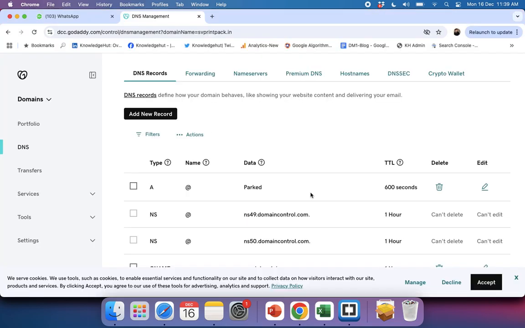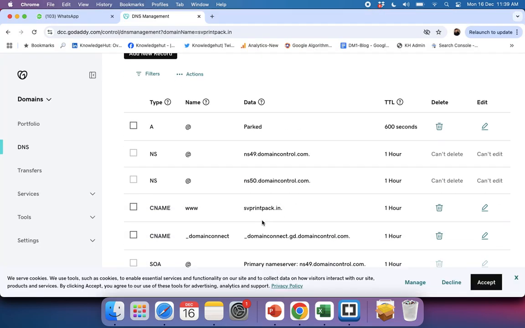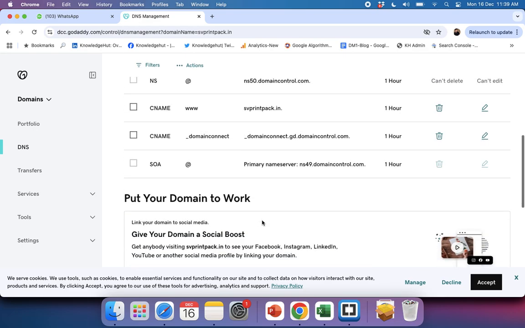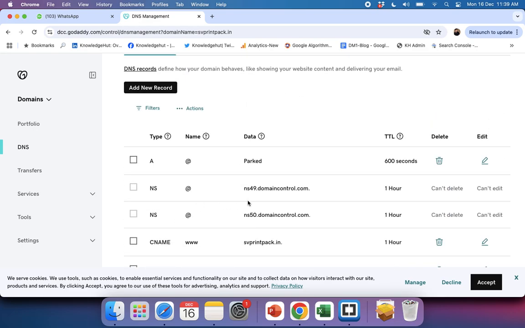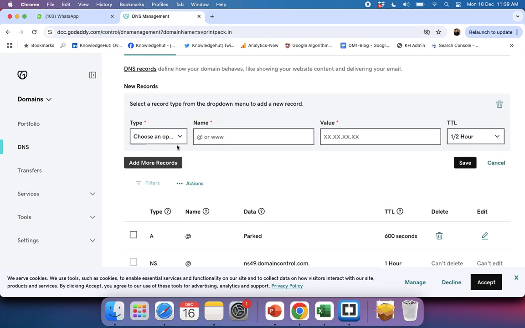If your name servers are something like this, right? You don't have any name servers here. There are two, but we cannot delete them. Can't delete, can't add. Anyways, add new record. I will add name servers.